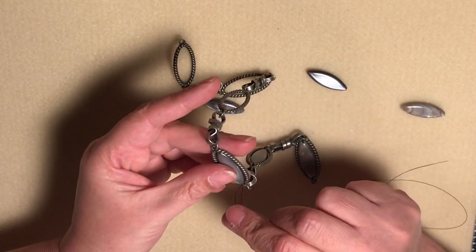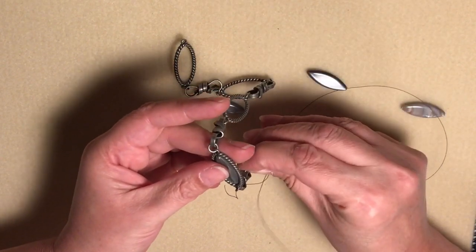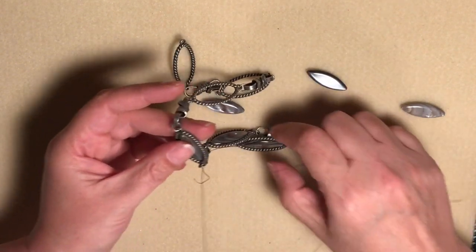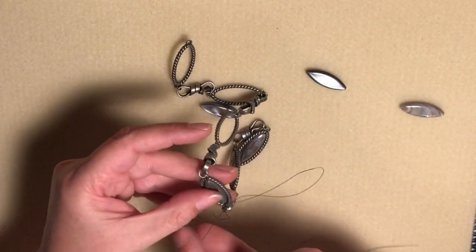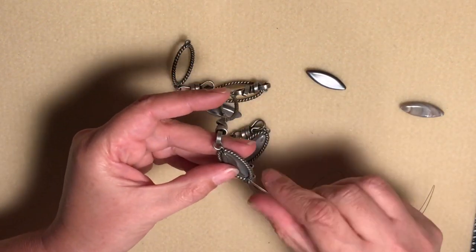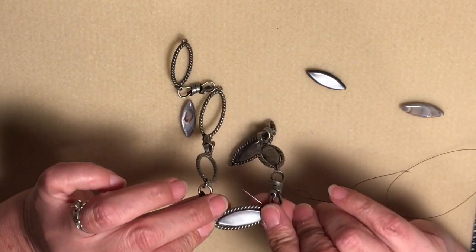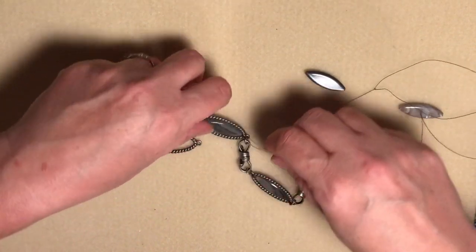Now, how many times did I go through here, guys? Let's go through one more time. Get so focused on all the other stuff that whoops, see? This is what we got to be careful of, not getting tangled up. You know what? I think that is very secure. I'm not going to go through that again.